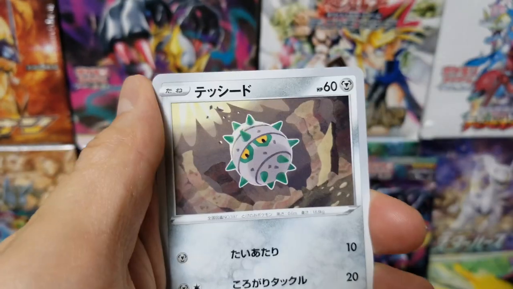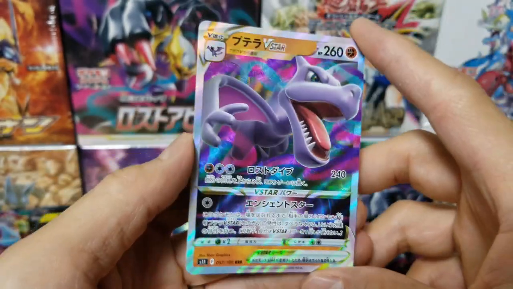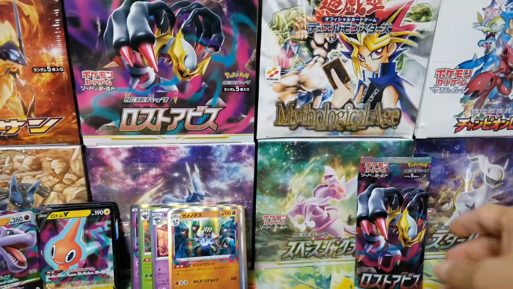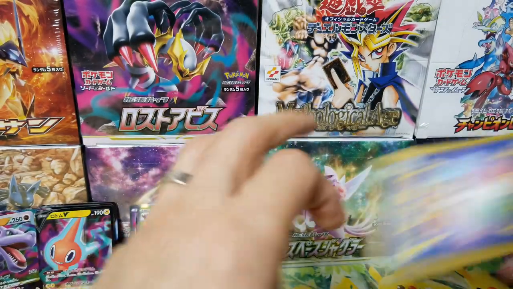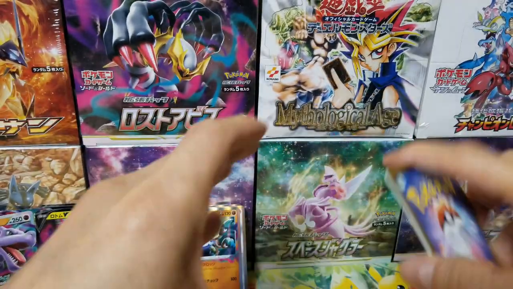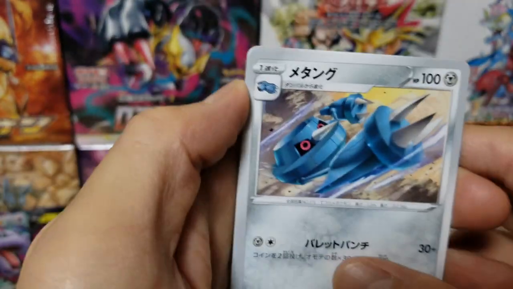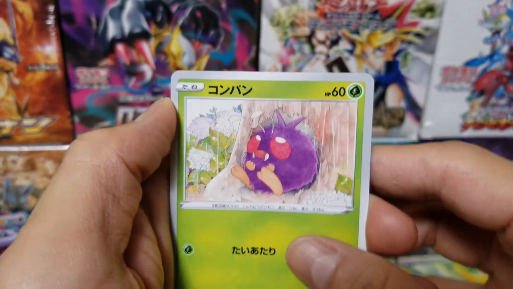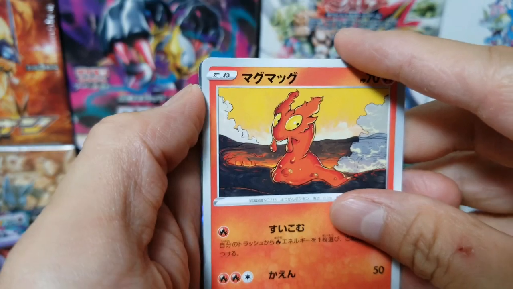Ojo-sama. Lady! Here we go. What is it? Ooh, V-Star. Putra. Or Aerodactyl. Wow. Really saved the best for last. I'll be shocked if there's nothing in here. Matang. Finneon. Venonat. Last card. What is it? Here it is. What is it?